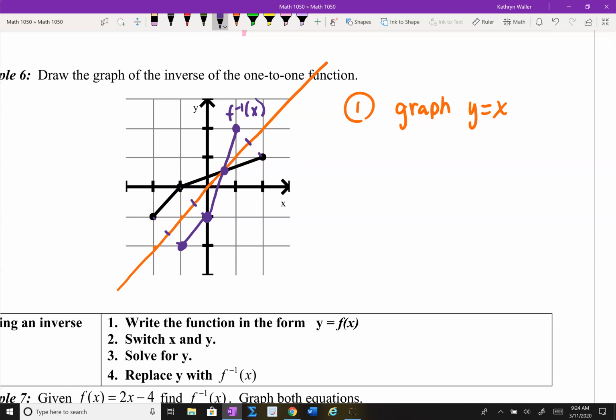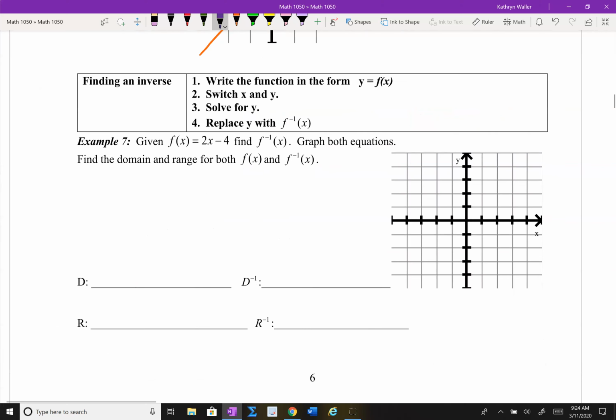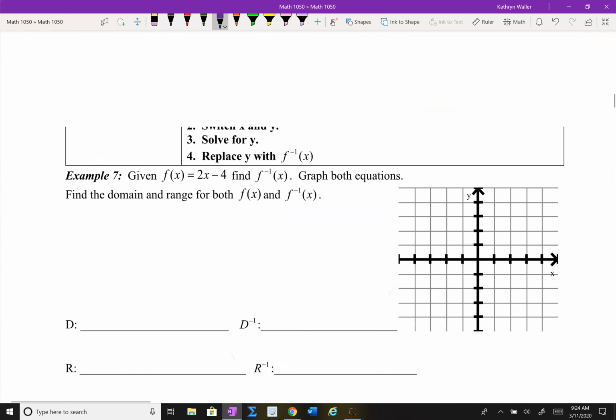Did you guys used to play dot to dots when you were little? From the 1 to the 2? Who said I did? Okay. I just didn't know if that was my era or yours. Yeah. So fun.